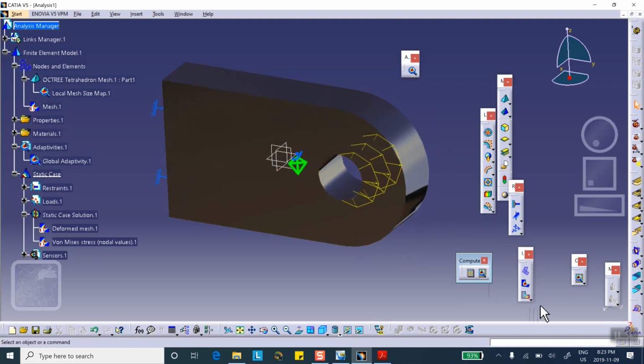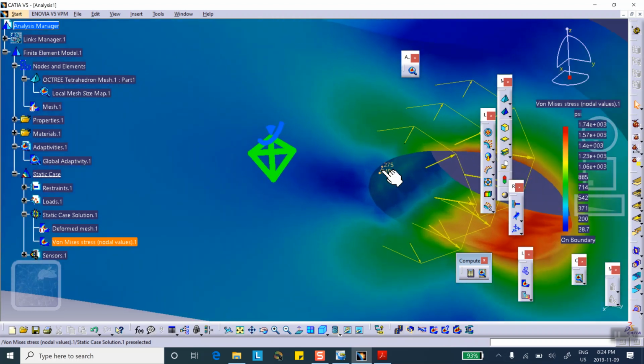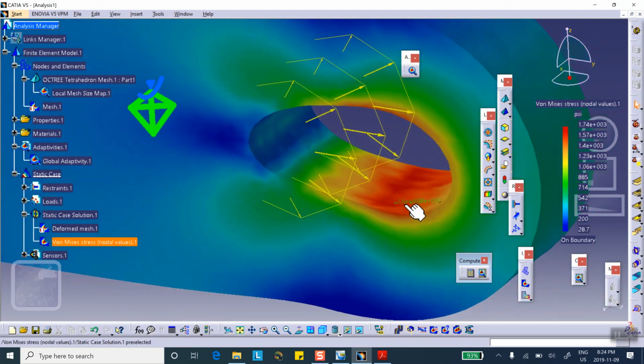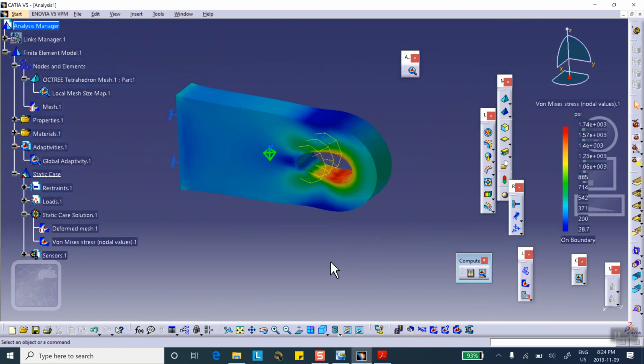Let's see. You click on the von Mises stress, and notice that it went from 1,270 to 1,740. And notice how much nicer and smoother the variation of the stress is around this circle.